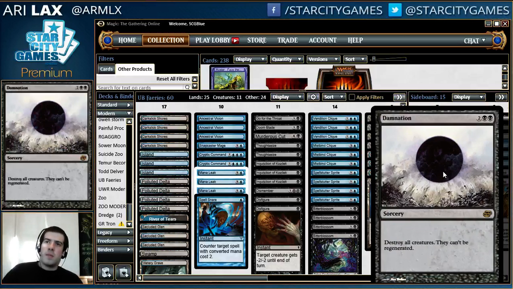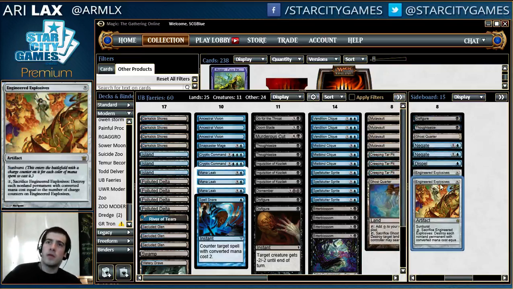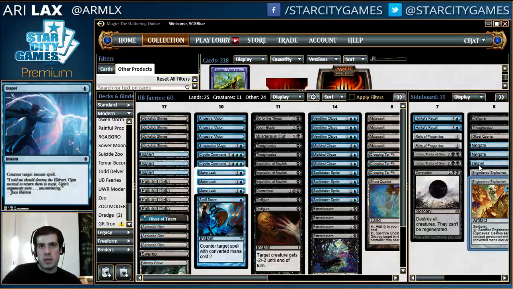Damnation to mop everything up. Some Engineered Explosives do the same. The player who built this list is very high on boarding this card in a lot of slots. I'm going to follow their advice and try it out and see how it goes. It feels like the kind of thing where if you have it in hand, you should be setting up for it. So we'll see. Some counterspells to board in against the matchups where you want less removal.